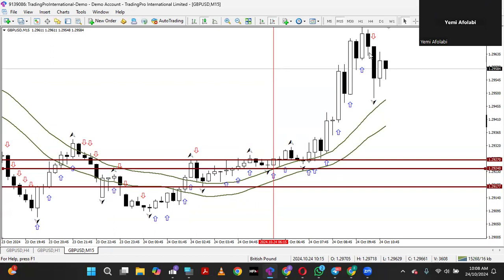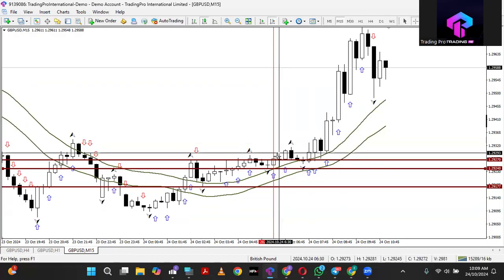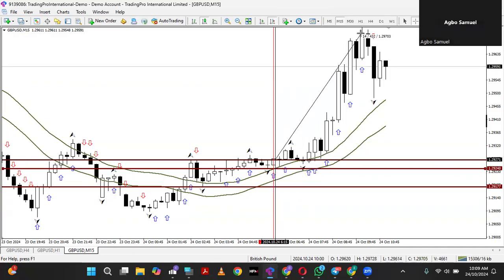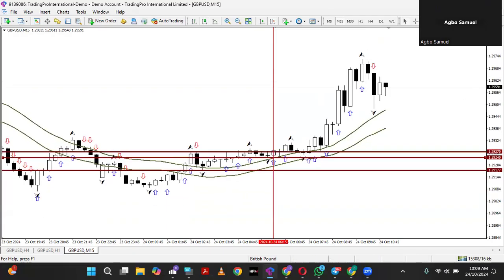And after that, what happened? There's a bullish trend. Do you see it? So if you had bought here and you put your stop loss, let's say you bought on this candle, you put your stop loss here, that's 12 pips. And you let the trade run, the trade got to almost 43 pips.